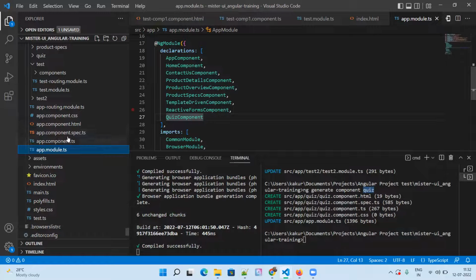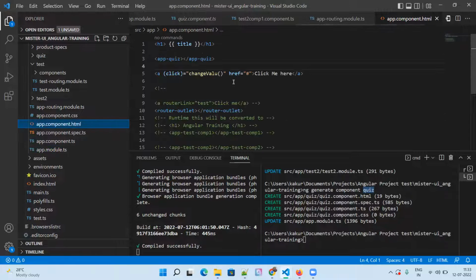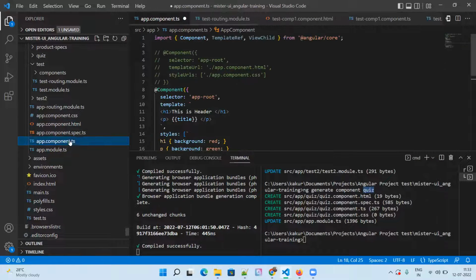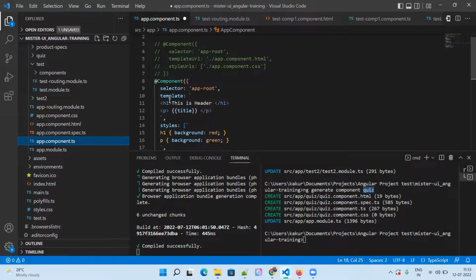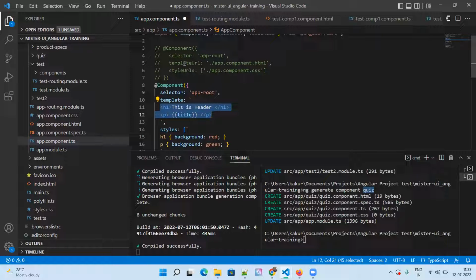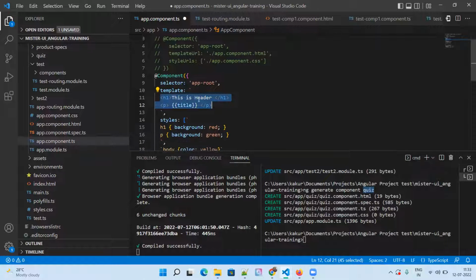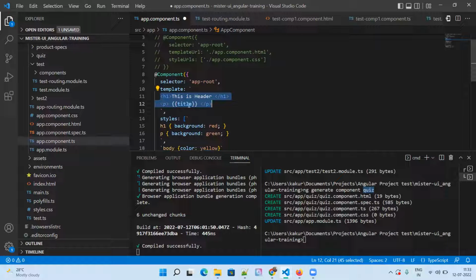Interesting. So now I changed it in the app component.html, right? But here in the app component, I did not mention that, right? So basically it is rendering this one. It's not going to that app component.html, because I have to give it like this. Then only this template file will be picked. Otherwise, it is basically rendering only the inline template.